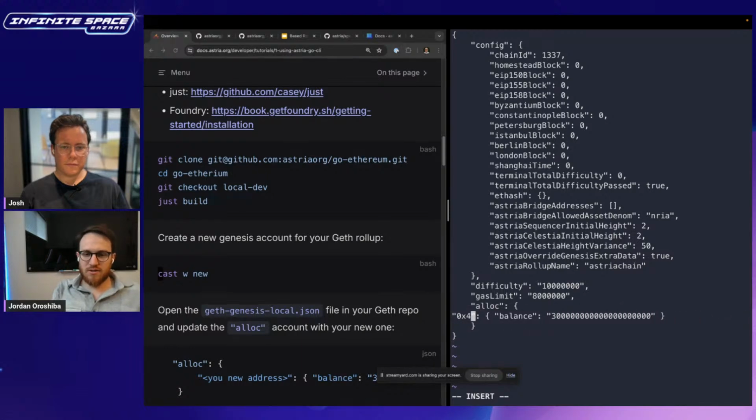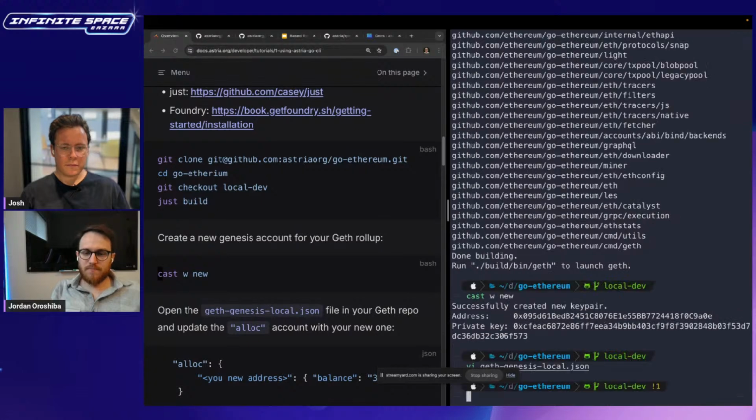What this is going to do is that I now know the private key on spinning up a dev rollup here. This is going to allow us to know the private key that we can use when interacting with that in order to submit transactions and do such things. All right.